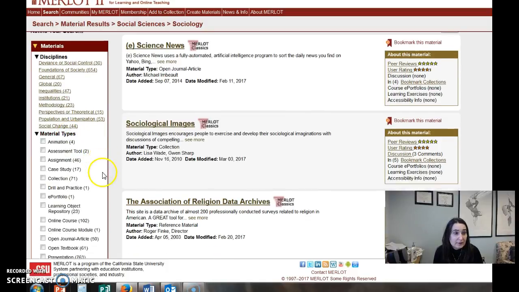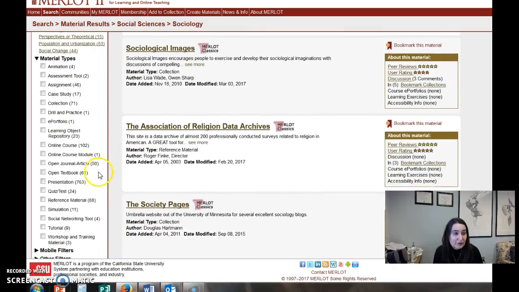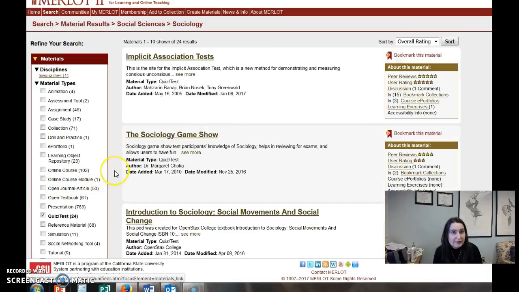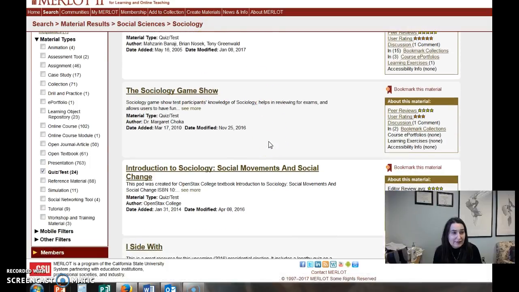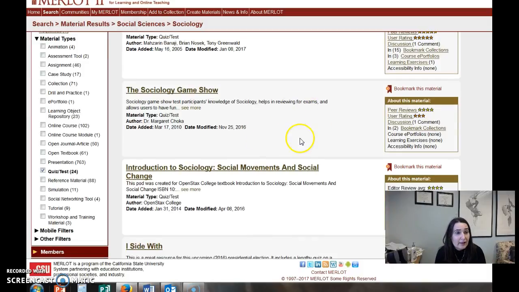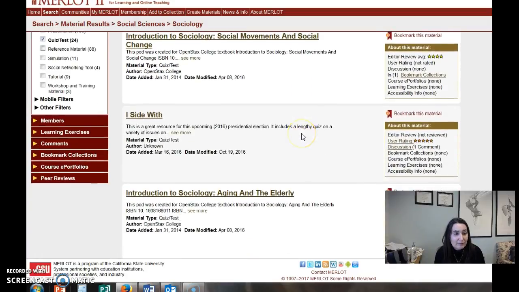and what that allows you to do is, again, they had about 10 approximately in their open textbook faculty showcase. They actually have links to 61 textbooks here if you wanted to look at that. If you wanted to look at their quizzes, limit to that, simply click there, and there's now down to 24 results looking at quizzes and tests, which might be really kind of fun to include in whatever we end up building with this course.